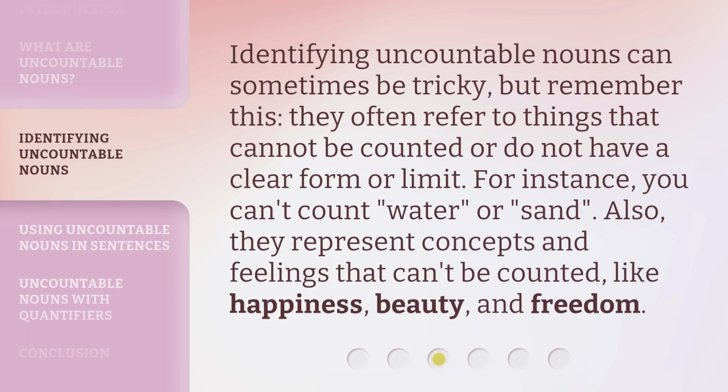Identifying uncountable nouns can sometimes be tricky, but remember this: they often refer to things that cannot be counted or do not have a clear form or limit. For instance, you can't count water or sand. Also, they represent concepts and feelings that can't be counted, like happiness, beauty, and freedom.